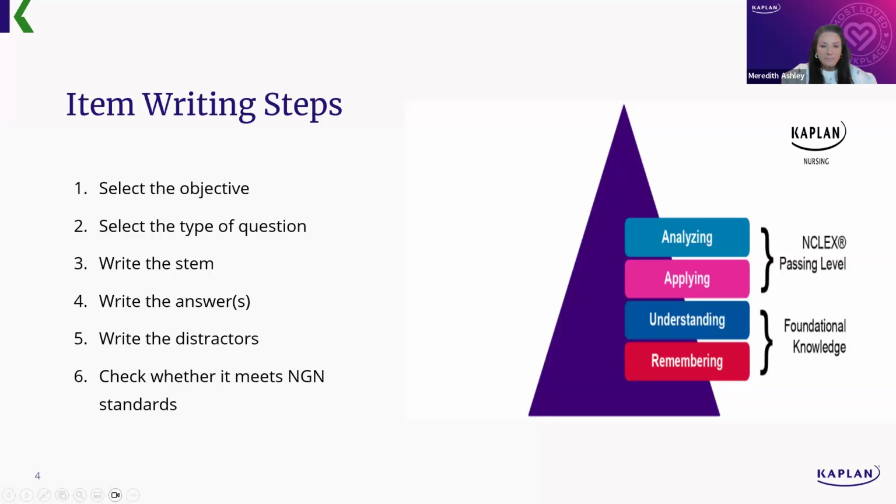When writing your STEM, again, that's one of the parts of the question that really prompts the student to find out what answer they're looking for. So this can be based on the test objective. It should be relevant information. You don't want to give them any irrelevant information in the STEM that might lead them astray. But you do want to give them just what they need to answer the question and pick the right answer.